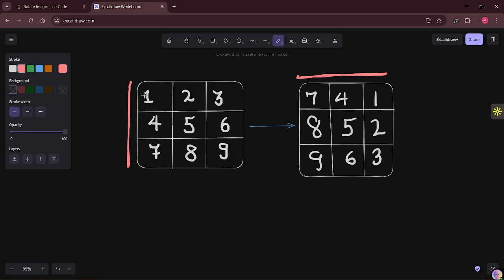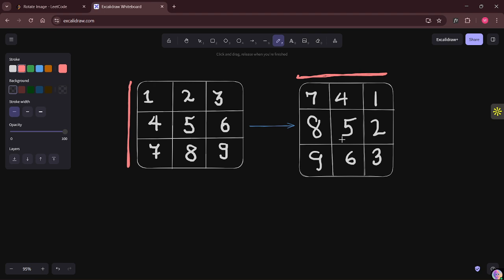If I try to read it from downwards to upwards, it's 7, 4, and 1. And after 90 degree rotation in the clockwise direction, it's going to appear here as 7, 4, and 1. And then all the elements are going to be aligned accordingly as it was given in the input, right? So let's think about how we can transform from this to this one.